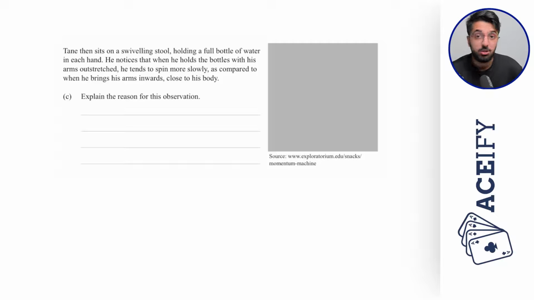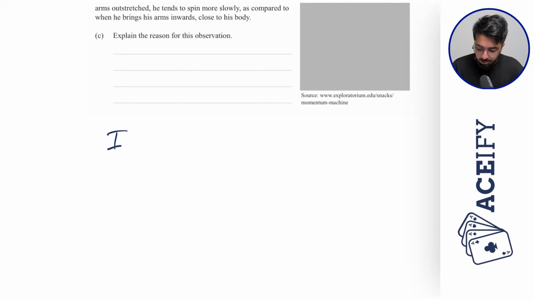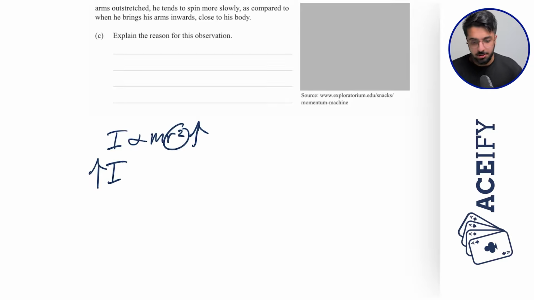Alright, so assuming that there is no external torques applied, angular momentum is conserved. When he holds his arms outwards, his effective radius is going to increase. If you don't understand what effective radius means, in my rotational motion videos, I can't remember if it's part 1 or part 2, I go through what effective radius means. But because we know that our rotational inertia is directly proportional to our mass times our radius squared, if our effective radius is increased, therefore our rotational inertia must increase, okay?